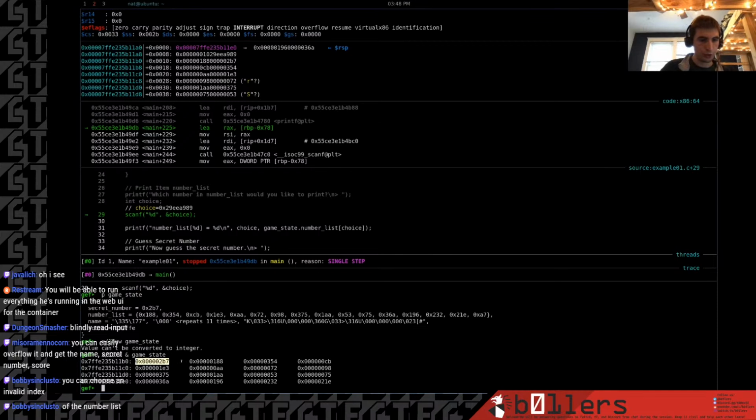We can see here 2b7, that corresponds to the secret number, and then 18 is number list index 0. So if we were to give it an index of -1, 2b7 should be printed, right?